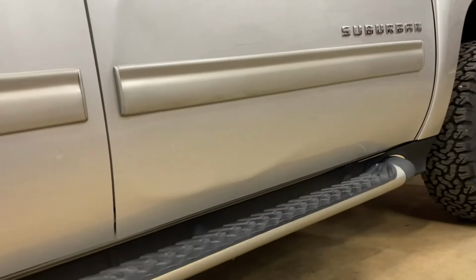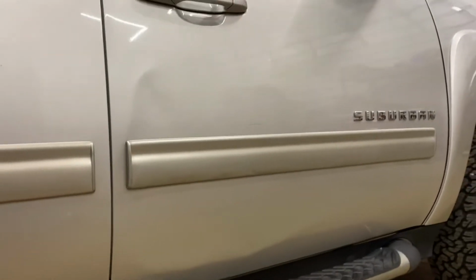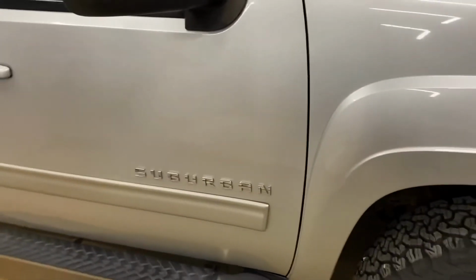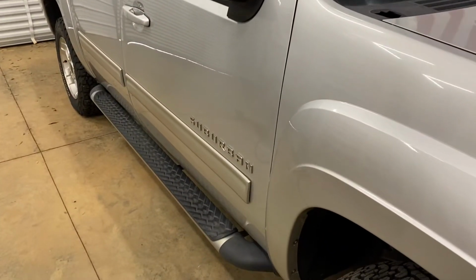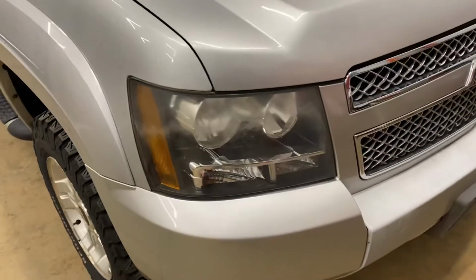Try and get the angle right to really show. Yeah, so you can see this whole section, but really not much as far as the paint. Basically anything you can get wet and make it disappear would be able to be buffed out. Just haven't had the opportunity to try that yet. This guy's a professional, so he might be able to address that while he's here as well. I also want to see about him restoring the headlights.